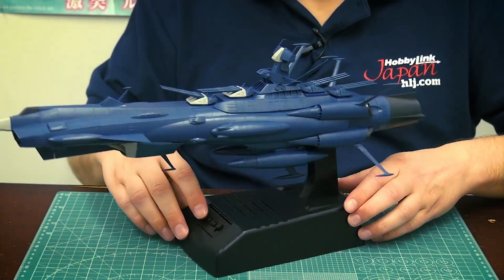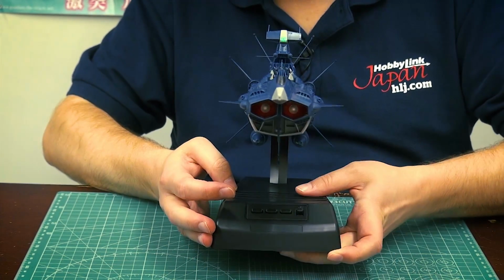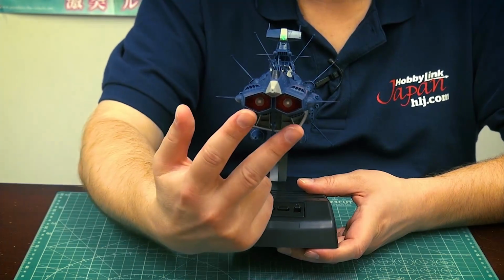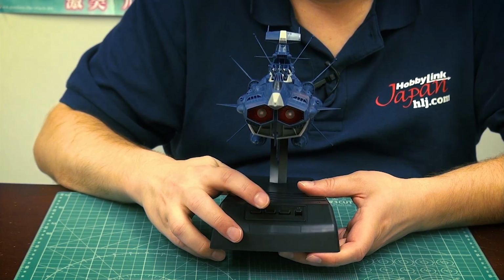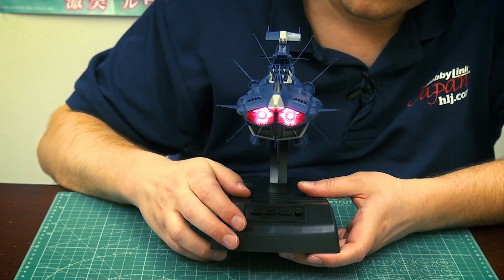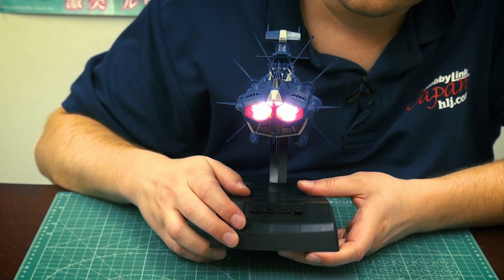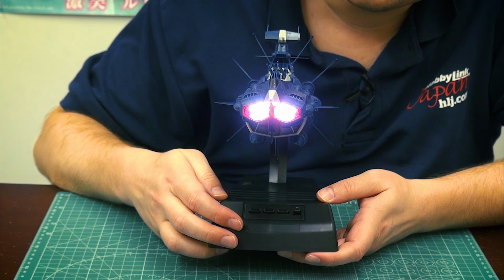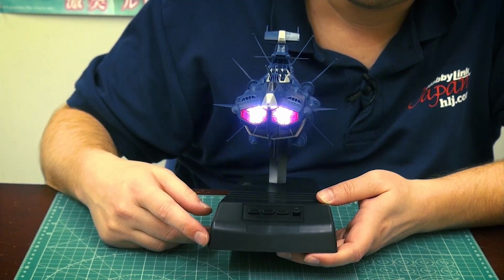Alright, so the second button, now that we've pushed that one, let's have a look at that one. So in the front of the ship, right here, there are two lights, so keep your eyes on those, and here we go. Oh, powering up. Alright, it's going to fire its cannon. Oh, you see that flicker? You see that flicker?